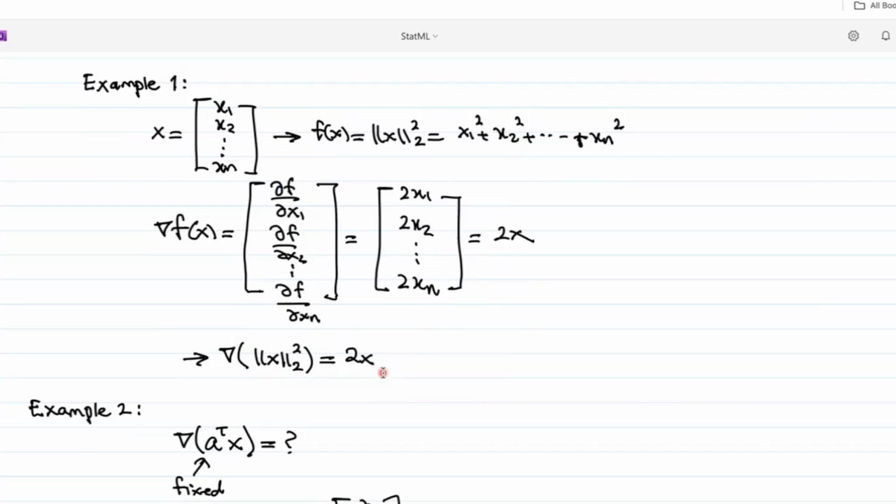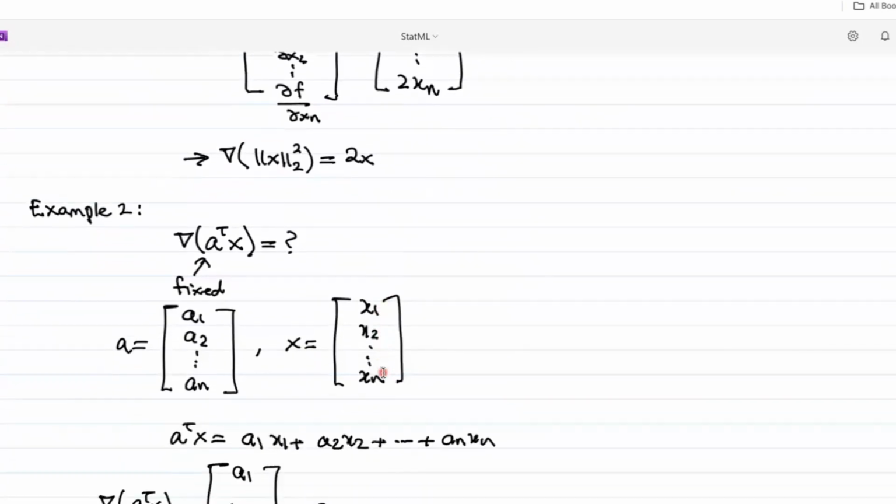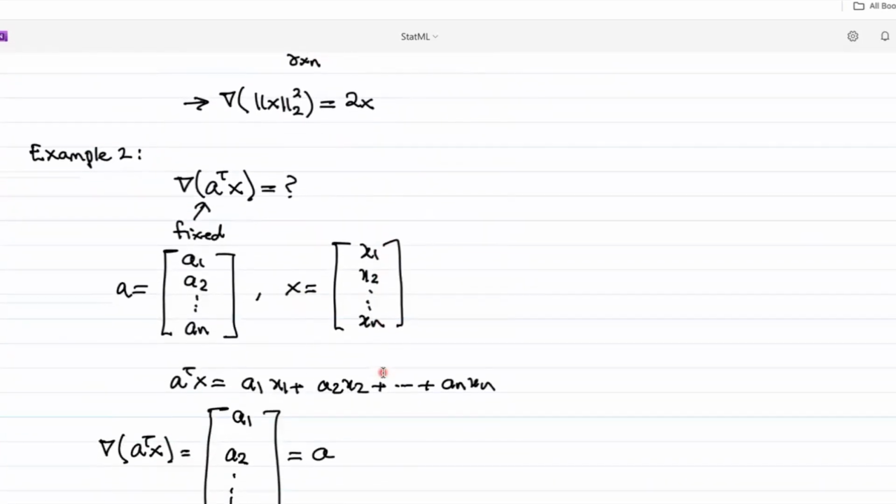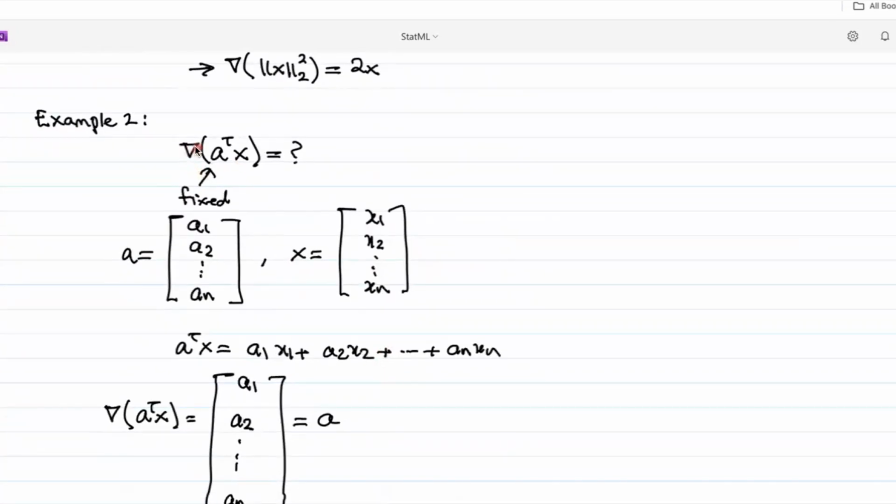And the same thing happens for finding the gradient of the loss function that we just derived, because that's what we should do, right? We need to find the gradient or derivative and then set it equal to 0. That's like the first principle of optimization, right? We're using, for example, the first derivative test that we know from calculus. So we need to be able to find the gradient of that residual sum of squares. In order to do this, we need to know 2 main identities. The first one is the gradient of the inner product between A and X, which is technically A transpose X, where A is fixed and X is what we want to take the gradient with respect to.